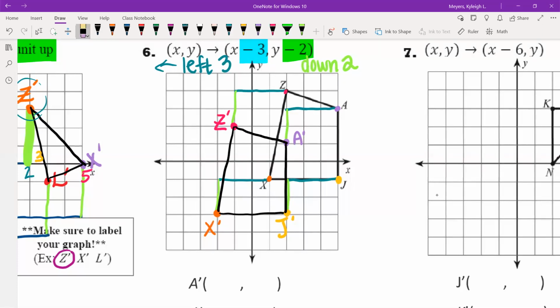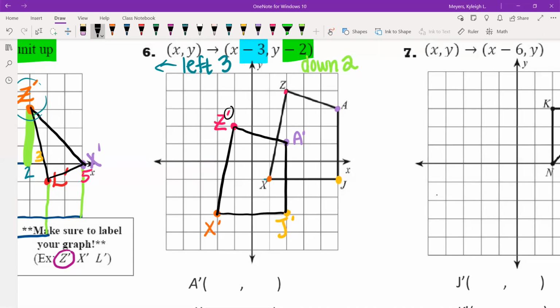Okay, so again, if you don't want these blue and green lines, don't put them there or erase them afterwards. Okay, so now you could tell that this shape was my original. I moved it down to the left, and I know that because of this little apostrophe that this is my new shape. Okay, so let's now put the coordinate planes there.